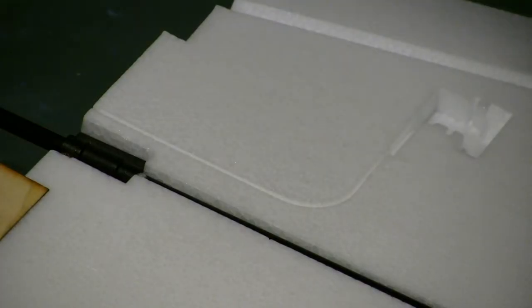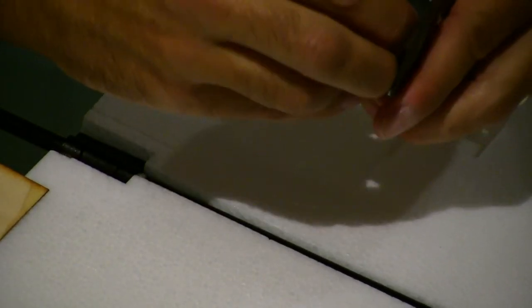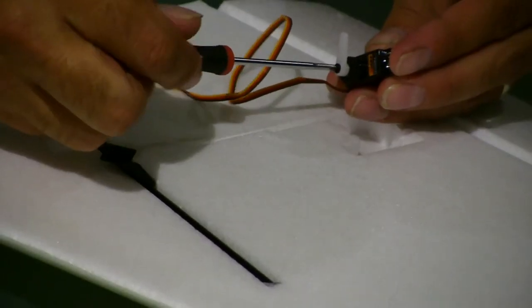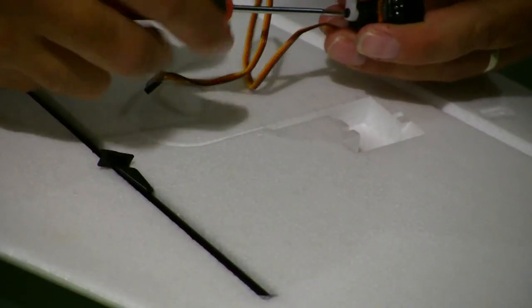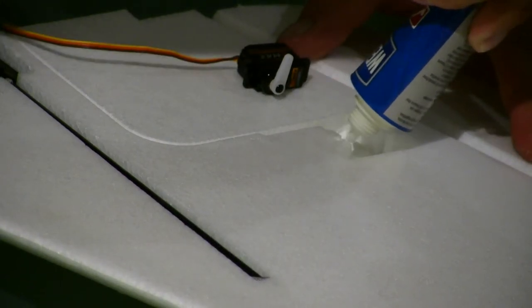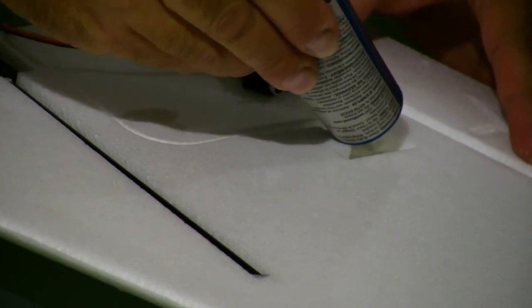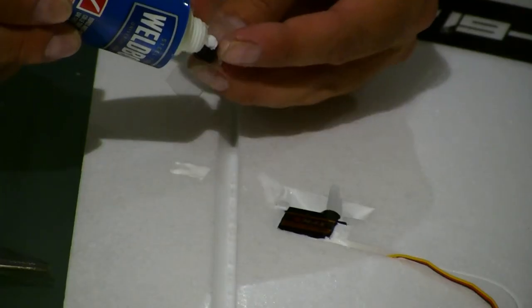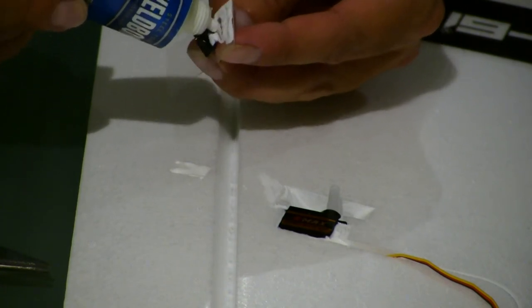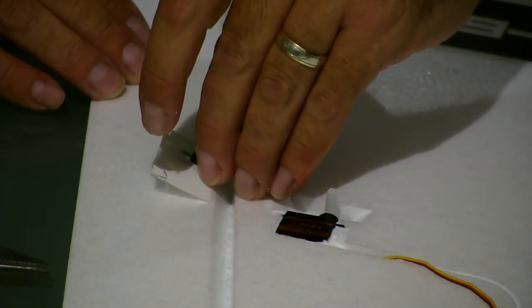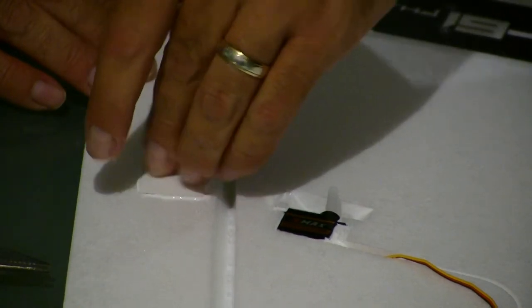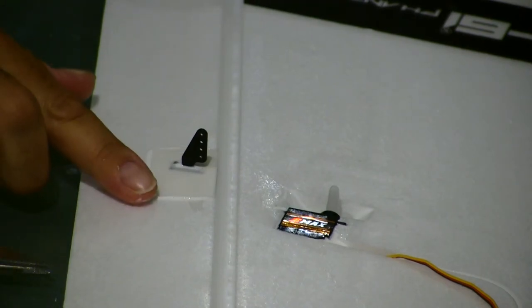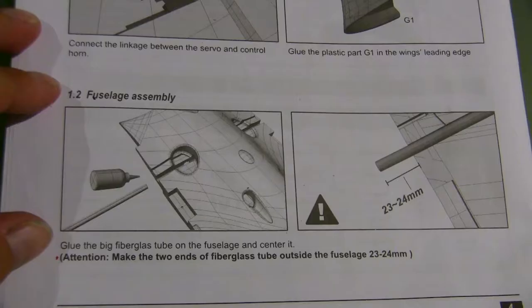Now for the second wing I'm not going to go over that because it's exactly the same process I'm going to be doing. I'll speed that up for you so it's not going to be quite so boring. Always putting a heap of glue in, I don't care about how much you put in, just stick it in there so it's better to be safe than sorry.